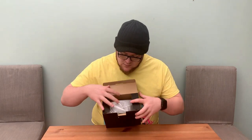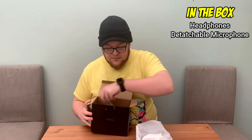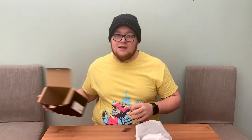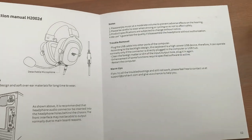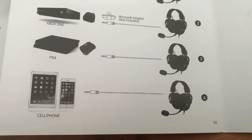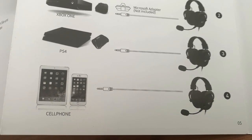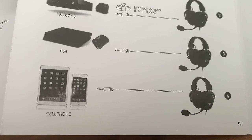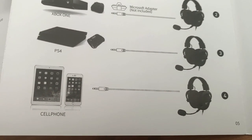Let's open it up and see what's inside. We're instantly met with the headphone and microphone, all racked up, and we also have an instruction manual — nothing else in the box. The manual tells you all about the headphone specifications and how to plug in the headphones to your PC. It also shows it will work with cell phones, but it depicts a very old version of an iPhone. If you're buying this for one of the later versions of the iPhone, you'll need an adapter for the Lightning port to 3.5mm jack. Just be wary of that, and there are troubleshooting tips in there as well.